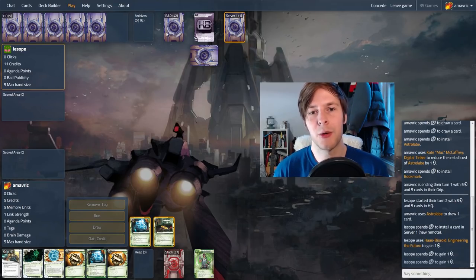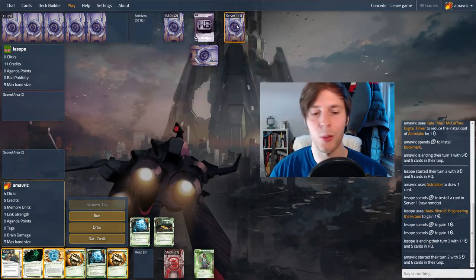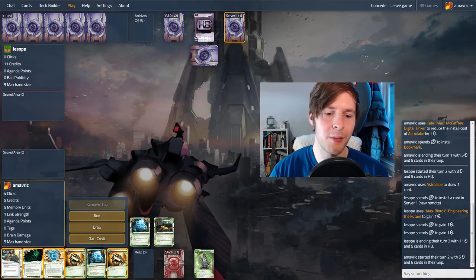You could also consider throwing out 10 cards and running HQ before you run R&D. They are a newer player, so I don't know what server one is. Could be basically anything. Could even be an agenda.